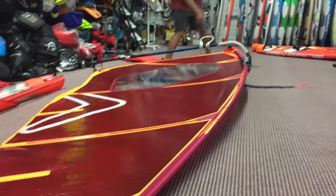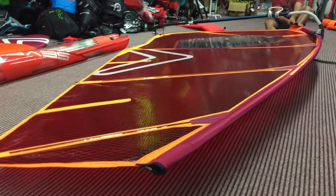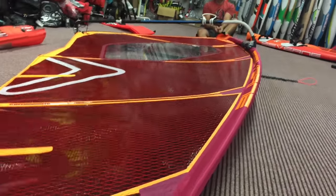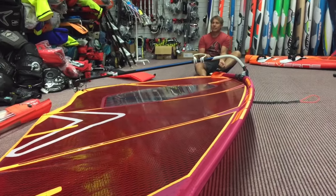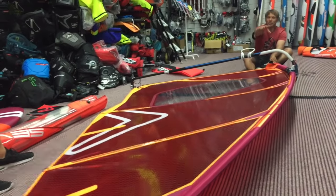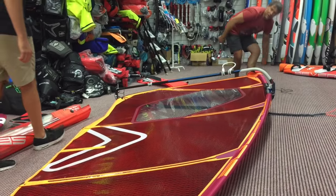So probably show you here, with less downhaul, you end up with quite a lot of shape at the number two there. As you pull it on, it gets flatter and flatter, and at that point where the shape pulls out of it is really the all-round setting that we normally use. That just means that the shape is centered a lot lower where you can control it, so you don't have that leverage pulling you around.